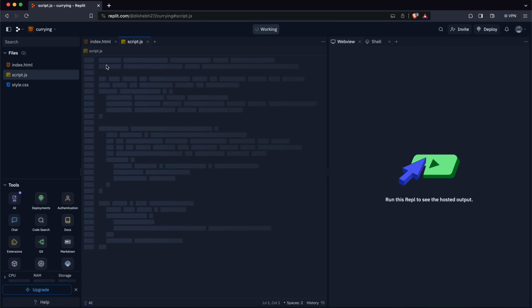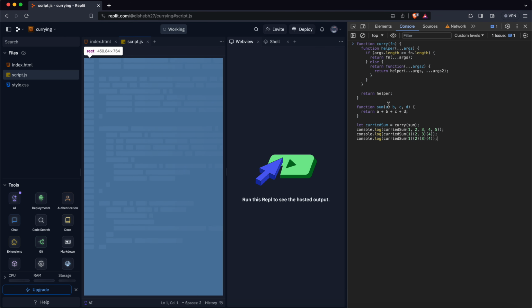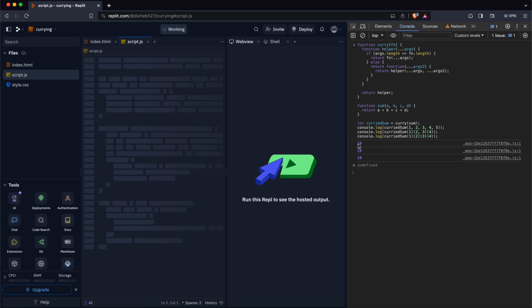Okay, I think it's not really working. What I'll do is go to inspect and run this code. And yeah, the output is 10, 10, 10. So this is giving us the output that we were expecting.